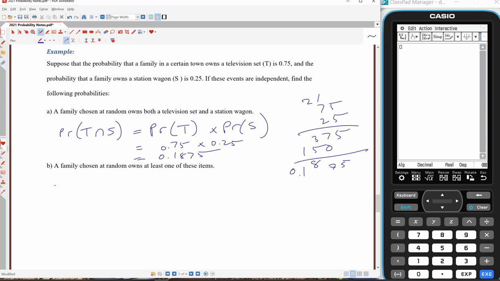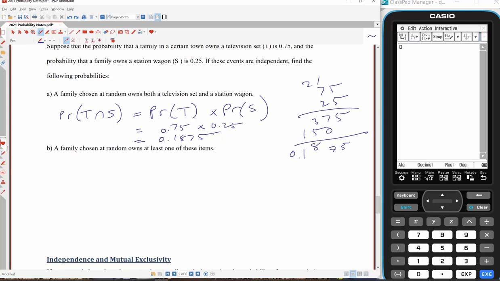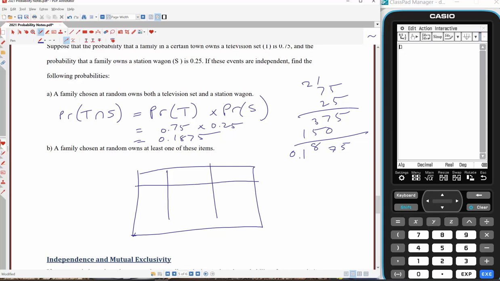So this will be the probability of T only. So this is basically what we're looking for here. At least one of these items means the union, because it means not neither of them. Okay, the best way I can think of doing this one is to probably pop the information we've got in a Karnaugh map and try to explain from there. So to do a Karnaugh map, or one of these tables here, it's a 3 by 3. T, T naught, S, S naught, 1.